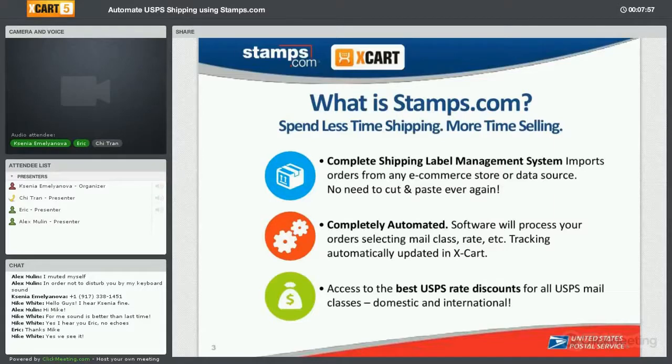We automatically provide the program, which of course includes commercial-based discounts, your standard online USPS rate discounts. But we also offer commercial plus pricing. So if you qualify for commercial plus, we can get that into the system. We have cubic pricing. Cubic pricing, if you're unfamiliar with it, is more based on a cubic box size. It's a special rate the USPS negotiates with you. It's very common in fulfillment houses or people who send out the same size package every day.